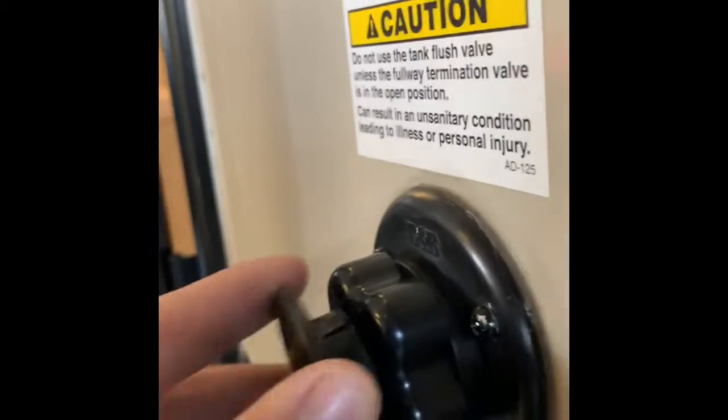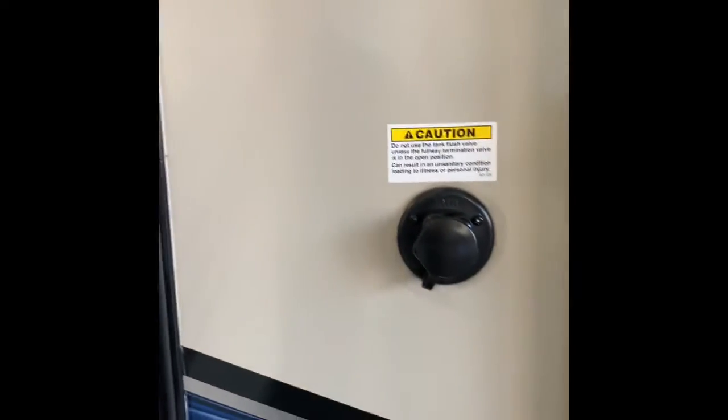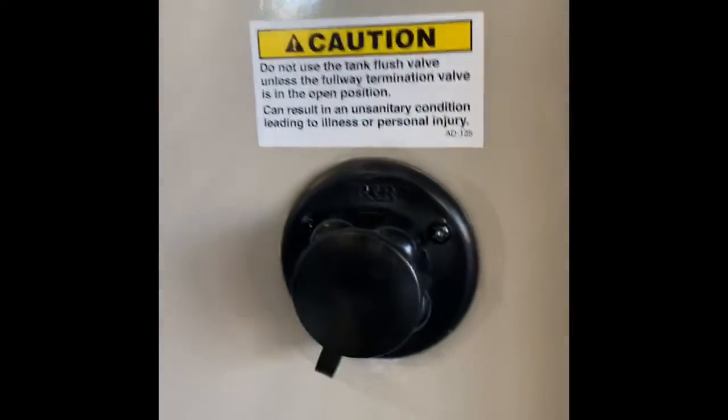Here's your black tank flush. So you hook a hose up to here, and it'll flush out your toilet tank. As you notice, it says caution here, and what they're saying on that tag is to make sure you have your black toilet valve open.